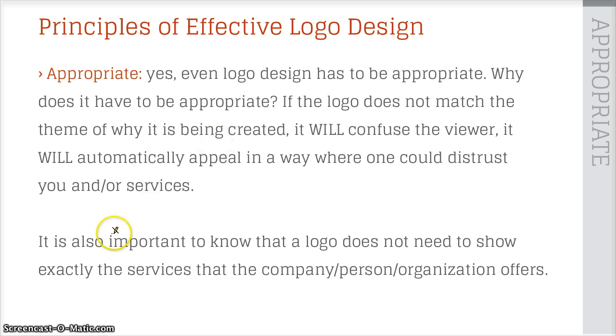It is also important to know that a logo does not need to show exactly the services that the company, person, or organization offers. For example, let's talk about the Apple company. They specialize in software, electronics, especially computers and MP3 players. But what's their logo? It's an apple. You don't see a computer and earphones sticking out of it so you know it's a computer company. No, because it's universal. I think the Apple logo is a really great example.